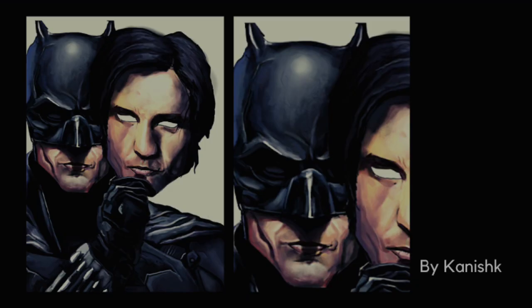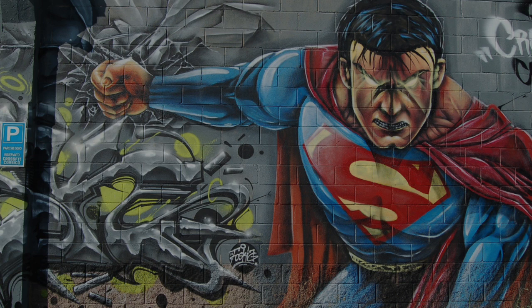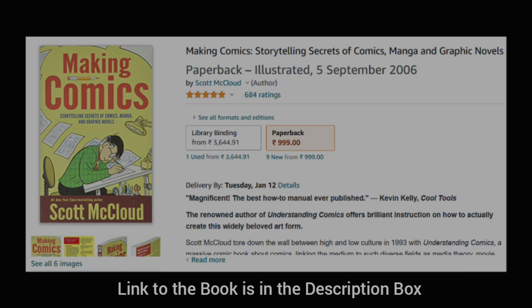The next artwork is by Kanishk. You've done a very good job — the light and shade is done very well, the nose, the hands, the jawline, eyes, everything is very clean. Since you enjoy sketching cartoons or superheroes so much, a rough idea coming to my mind is to use the comic strip concept from newspapers — like a joke of the day or a mini story — and use that same concept for sketching your cartoon characters, maybe Spider-Man, Superman, or Wonder Woman, with your own story. If you're new to comic sketching you can check out the book I'm going to share. All the best!